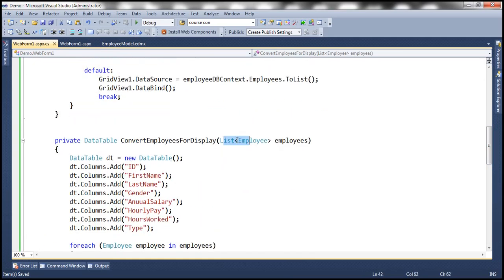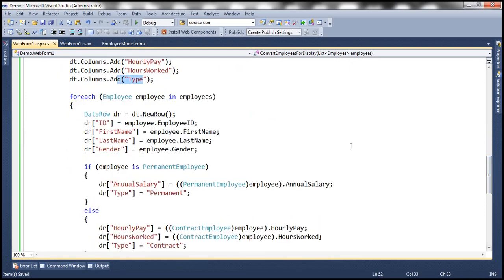Now what are we passing to this function? A list of employee objects. So we are creating a data table here with all the columns that we need: ID, first name, last name, gender, annual salary, hourly pay, hours worked, and whether it's a permanent employee or a contract employee. Okay, and what are we doing here? We are looping through each employee object in the collection that gets passed to this method, and then we are populating the ID, first name, last name, gender column values, and then we are checking, is the employee type permanent employee?